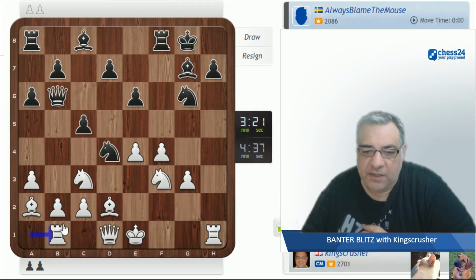Okay, Rook B1. Knight G5 coming up. Actually, you know what? Knight D5 is also interesting to me. Bishop D5 for Knight G5. That looks super interesting for some reason.